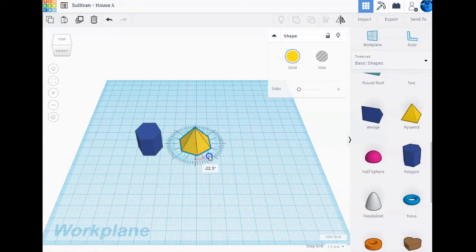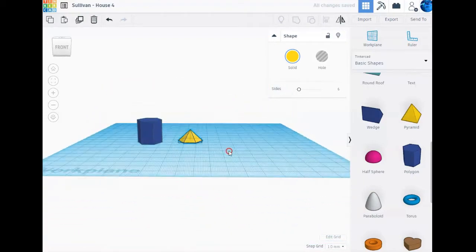We'll rotate it counterclockwise 45 degrees. And then lower that top piece down to 10. So from here we want to make sure that it is 20 by 20 by 10. So it'll look like that.